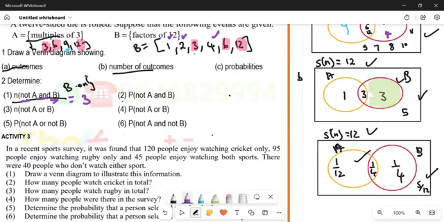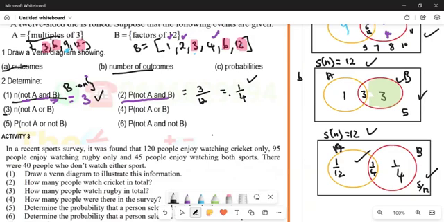Okay, number 2, they say the probability of not A and B. The probability of not A and B is going to be given as not A and B. How many do you have as not A and B? It's 3 again, all over 12. Then we expect this one to be 1 all over 4. It's 1 all over 4. Mark allocation: it's 1 for this one, and then it's also 1 for this one. Okay, let's go to number 3.